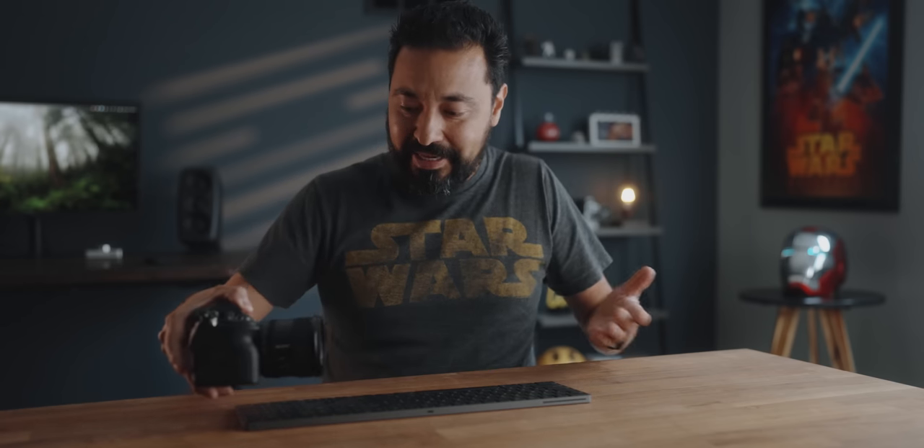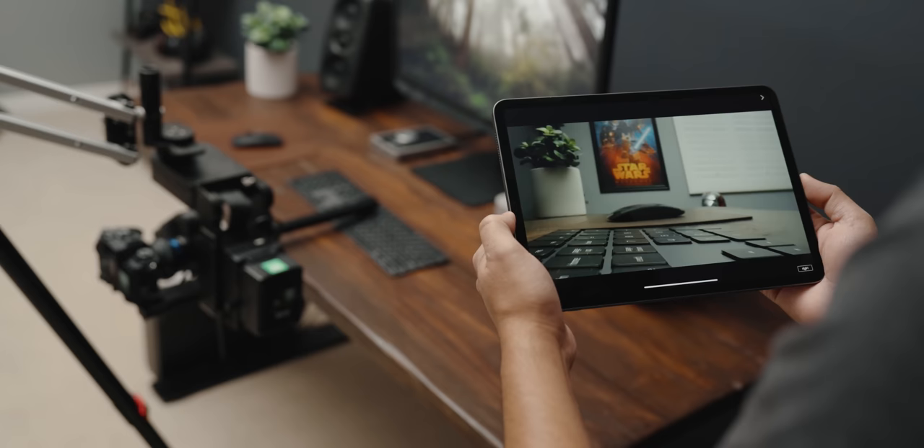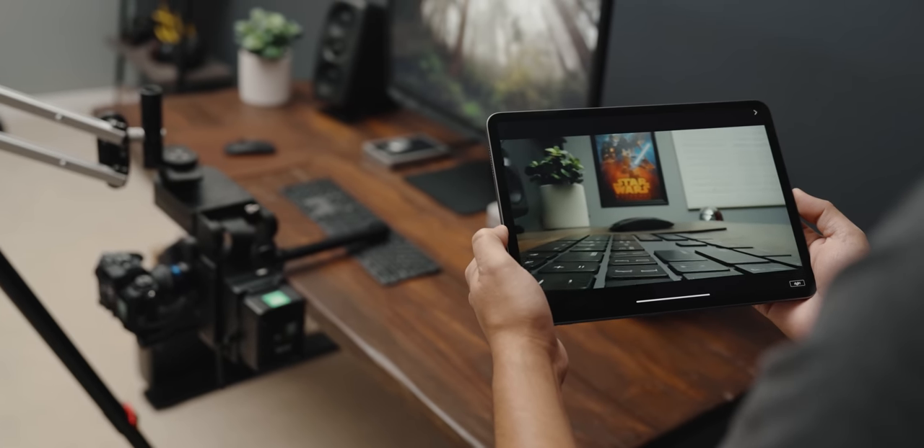Let me demonstrate what I mean. Let's say I wanted to get a sliding macro shot of this keyboard and push in all the way through. Normally I need a slider to do that, but even then it's facing down — that's not the shot I'm looking for. However, with the periprobe, the camera's pointing forward but recording at a 90 degree angle, so I can still use the slider off the table, getting really close to that keyboard and achieving this incredible shot.